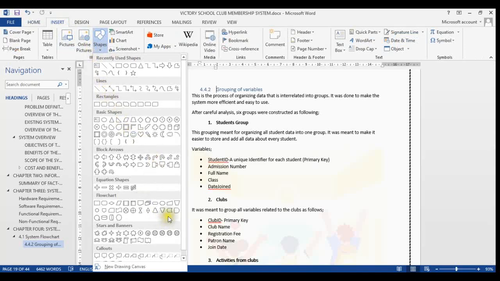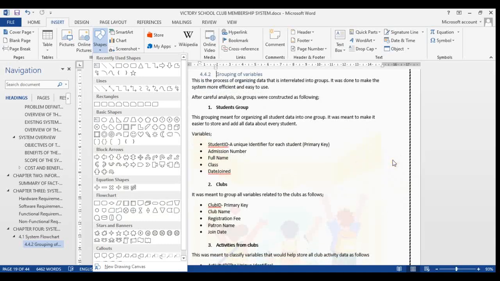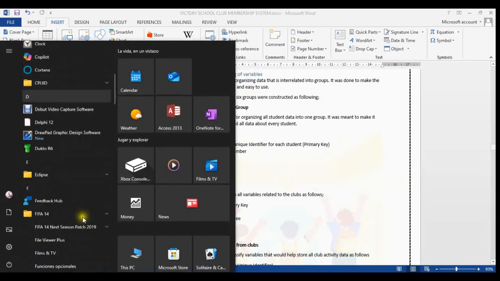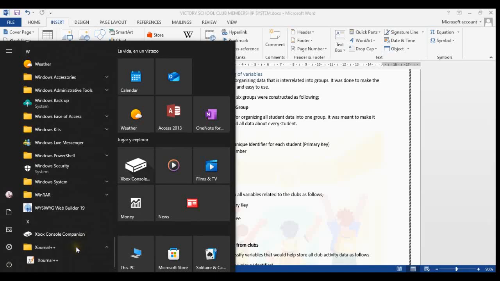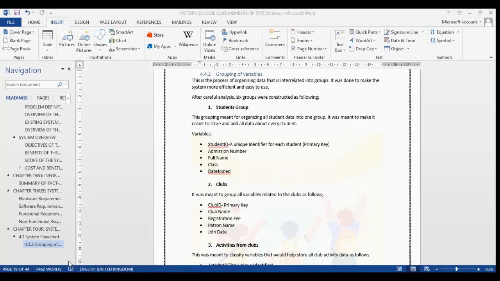You know very well that you start with an ellipse, or this shape over here, not an alternate process, but it resembles an ellipse. So you can decide to start your program, then indicate using your arrows. If you start with your ellipse over here, you indicate using an arrow. In this case, for instance, I can open my editor over here, and we see what we are actually saying.